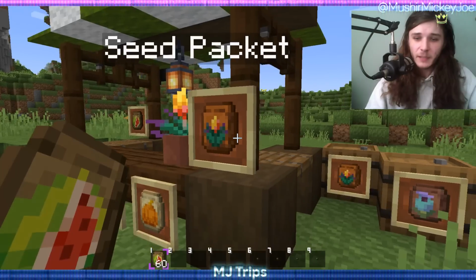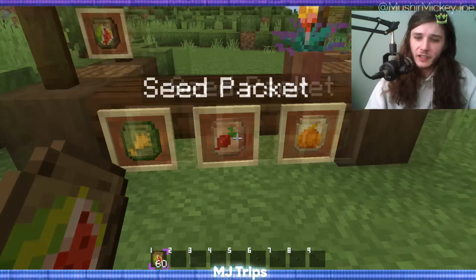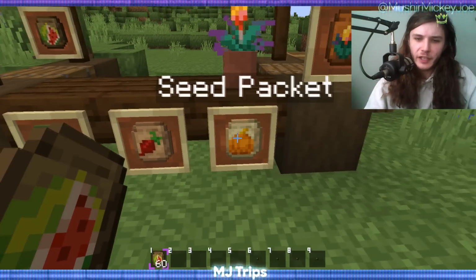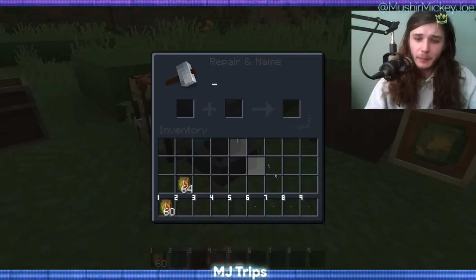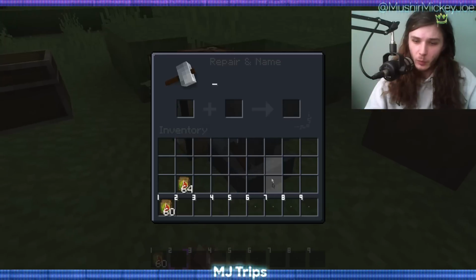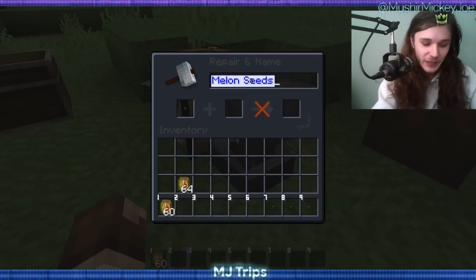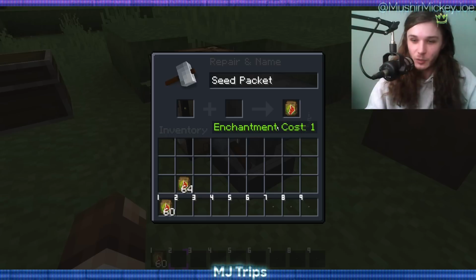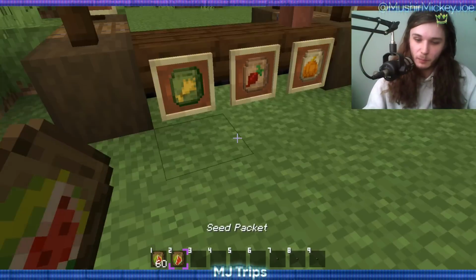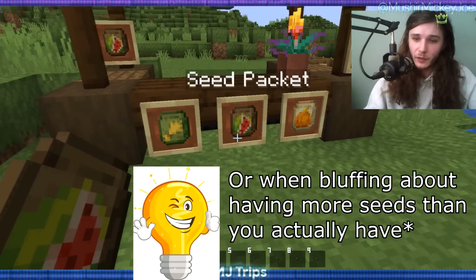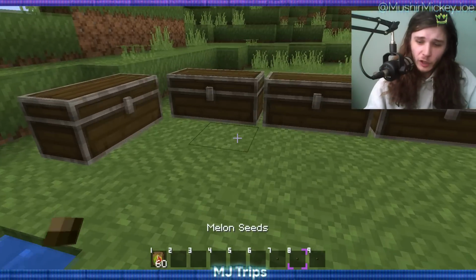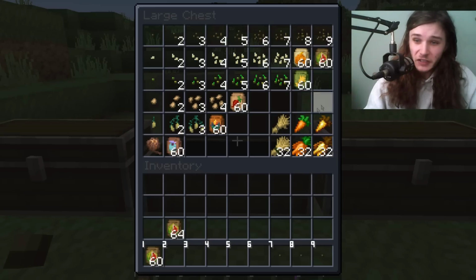And you can't put multiple items in an item frame, so you could never get a seed packet in an item frame. But I made it so if you rename any of these seeds, so we got melon seeds here. As you can see, it's super tiny. It's a melon seed, I guess, right? Rename it to seed packet, and its texture will also change to the stack item, which is mostly useful for item frames, right? That's where this is nice. But yeah, moving on, as you can see, all the seeds have been split up.